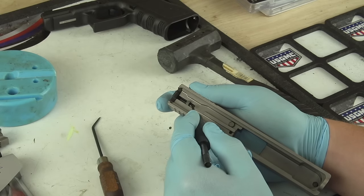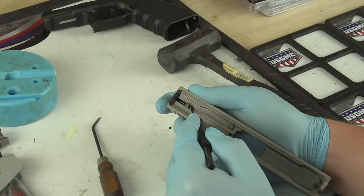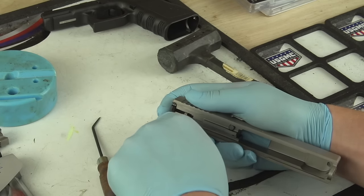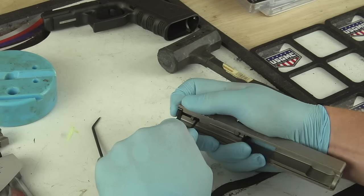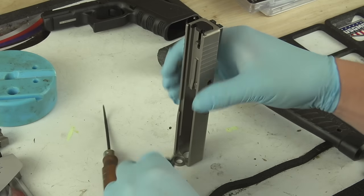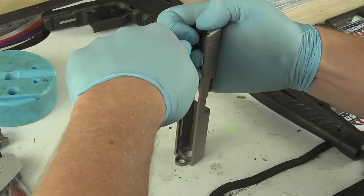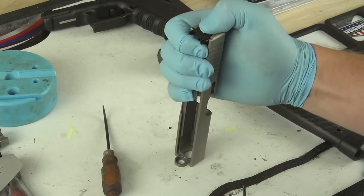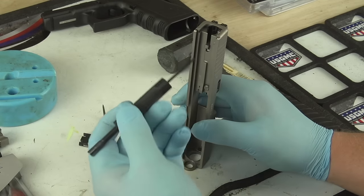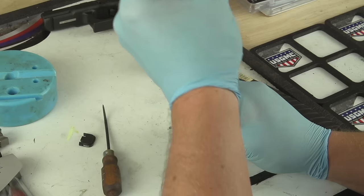What it's doing is that sleeve is moving forward and allowing this back plate to clear. That tension is what holds the back plate in place. So I'm going to pull it towards me like that, and I'm just going to push. It usually works best to put the face of the slide down on the bench like this. All right, so again, push down, and your back plate pops right off. There's nothing that's going to fly out in your face or anything like that, but you'll see right here that you've got the striker, which just comes right out.